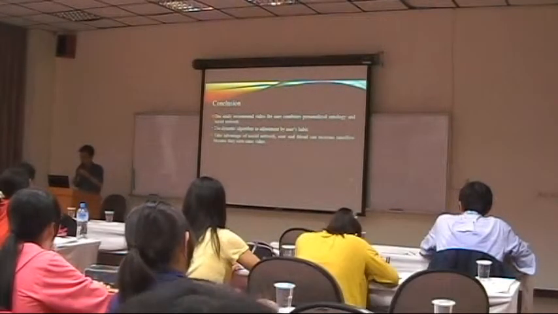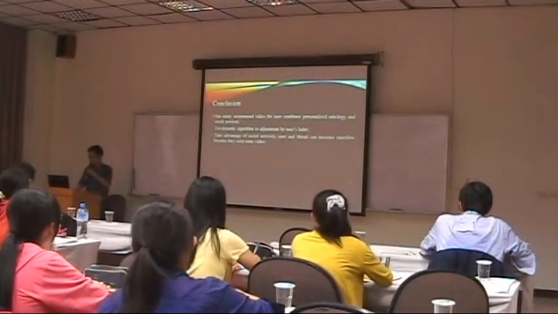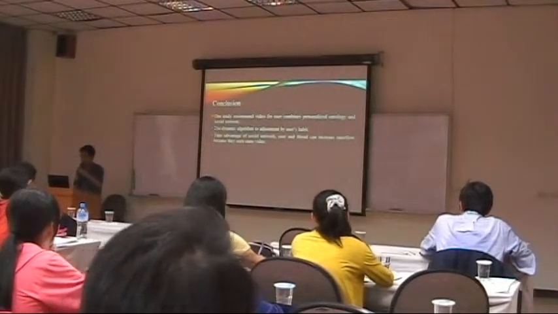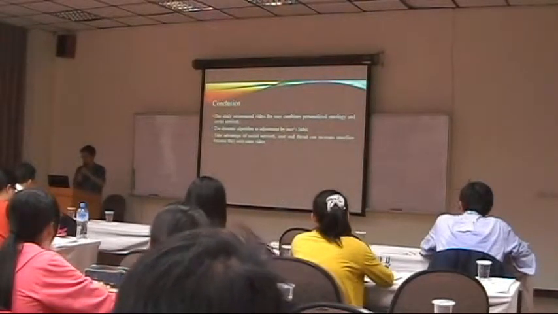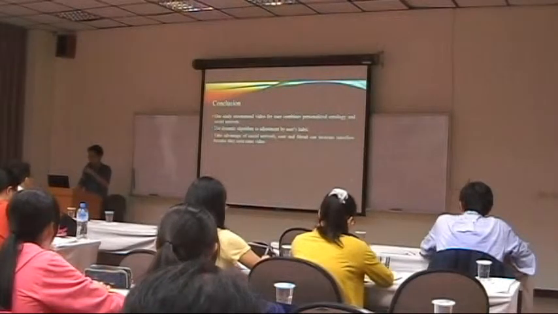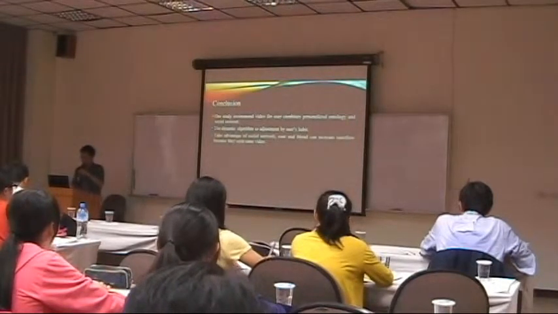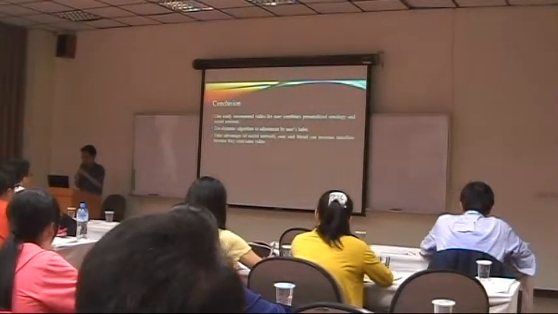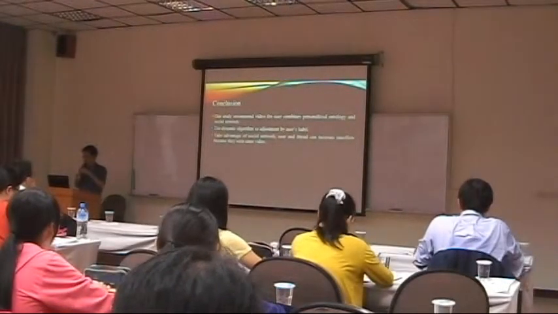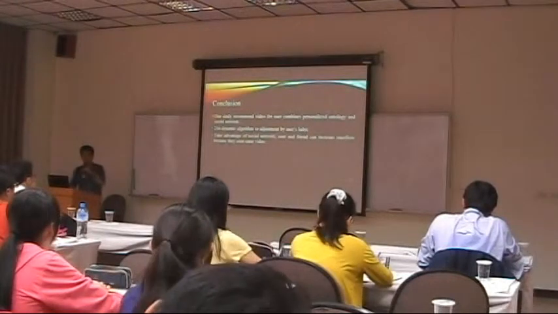To summarize our conclusion, our study recommends movies for users by combining a personalized ontology and the social network. We use a dynamic algorithm to adjust according to the user's habits, and we take advantage of social network users and friends, which could increase the interflow because they have seen the same video.